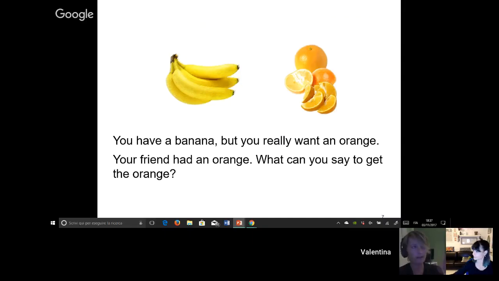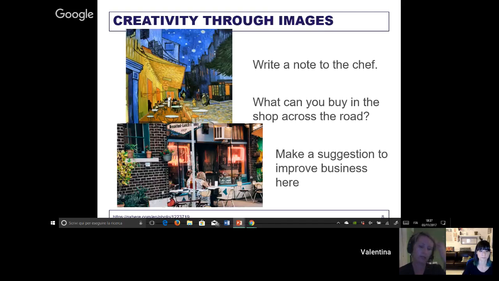One very, very easy way, and I think as language teachers, we all know how important images are. A very easy way to build creativity into our classroom is through the use of images. Away from this typical question of just describe, describe, describe. There is so much potential in images. We have two images here in particular, which are quite similar. They show two similar things.